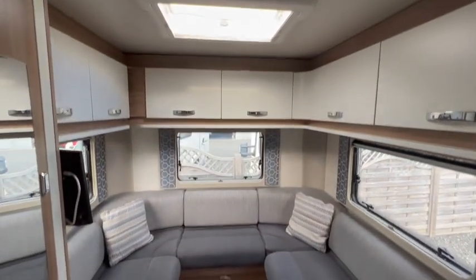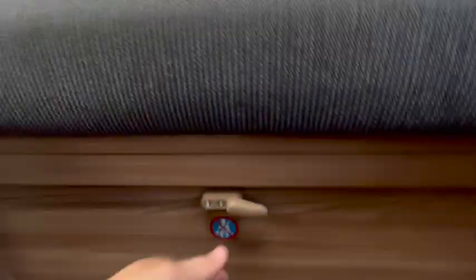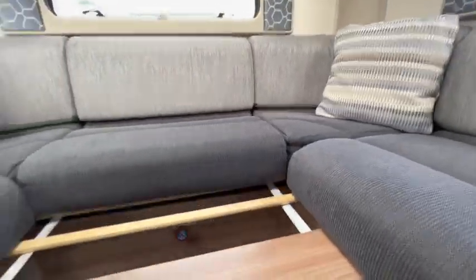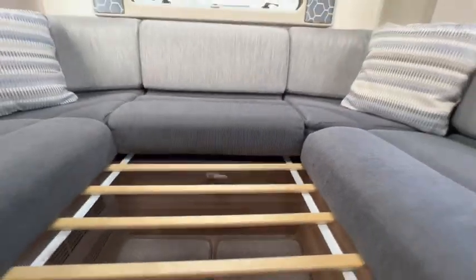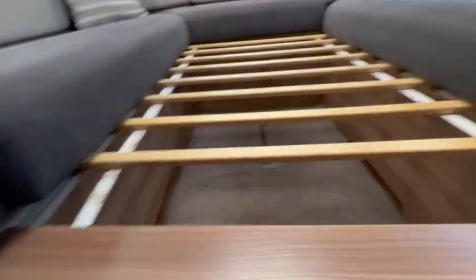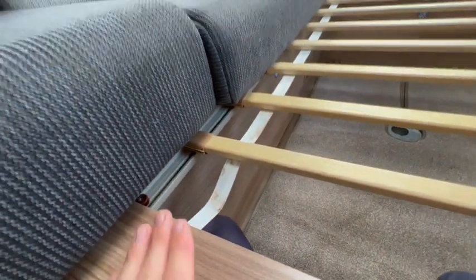At the back of the van you've got your large U-shaped lounge, but to make the bed, what you've got to do is loosen the toggle off and slide this out, which is your section of lats. But go steady with this, otherwise your lats can sometimes fall through and you've got to adjust them all and get them back. So just go nice and steady, slide it out. It'll hit the stopper first, and then you want to slide it above and keep sliding it out until you hit the other side of the stopper.